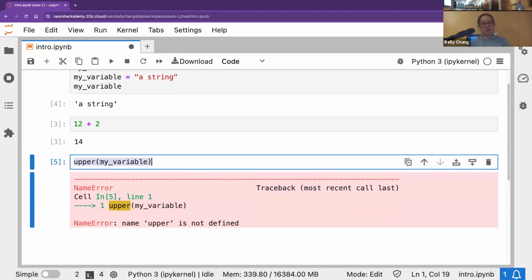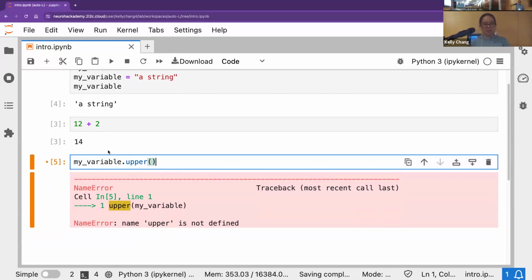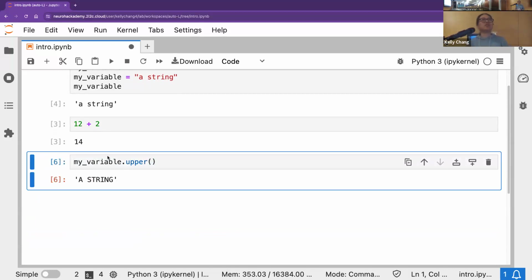You'll see why this is more relevant as we talk about other packages you might encounter in Python and how they decide to code the way they code. So my variable, once again, if I could spell. Instead, we use the method-type notation where we do the variable dot the method name. So think of it as reversing from function to method at the end. Upper really does just capitalize my entire string.